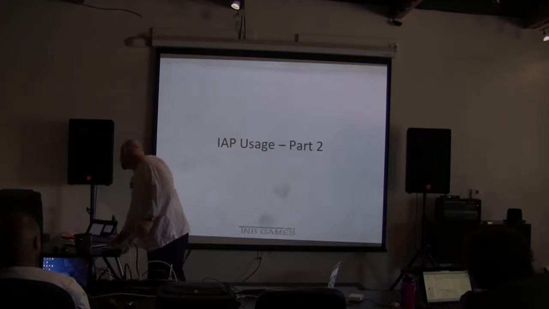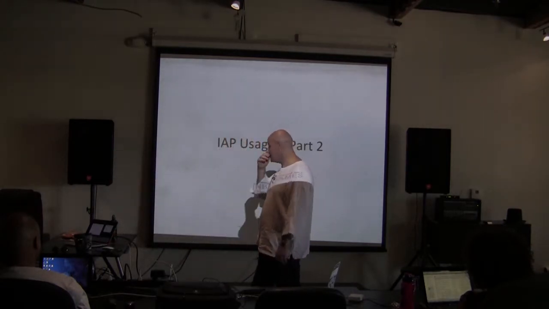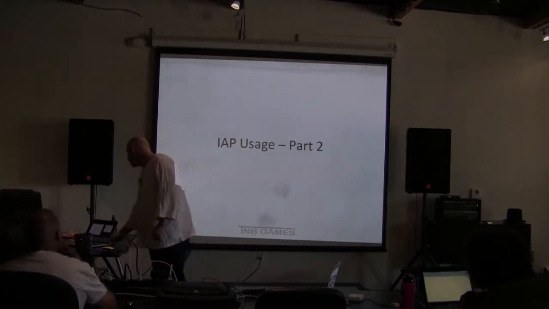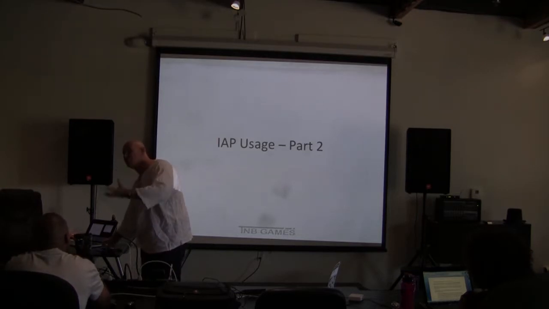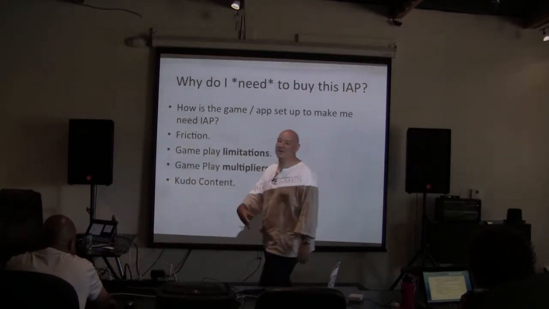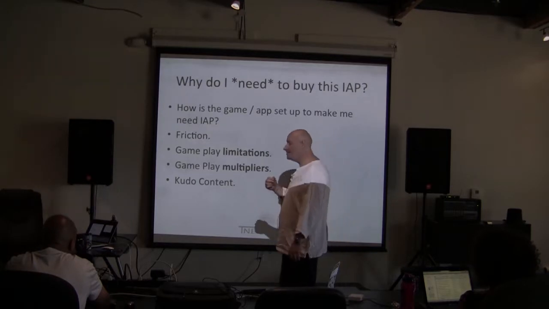Alright, so that's the mechanics of how you physically do it. Now we're going to get into IOP usage, which is more game specific and less app specific. It's in terms of why you would charge someone, under what circumstances do you ask them for money? So why do I need to buy this IOP? Why do I need to spend money? How is the game set up to make me need it?